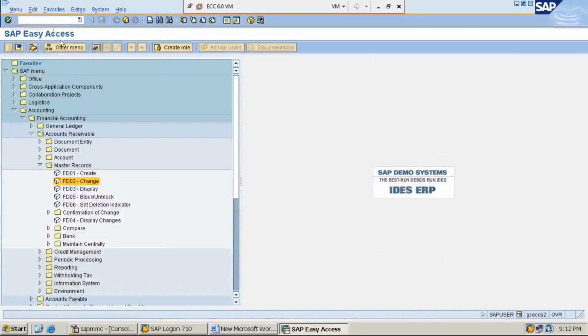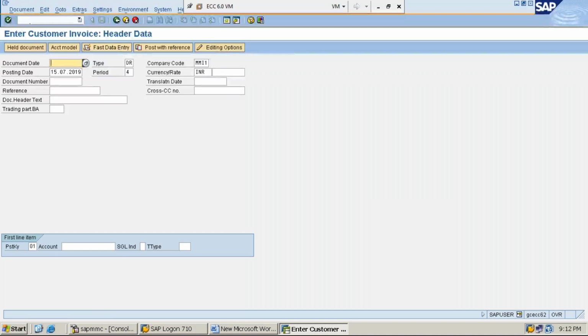Give F-22 in the command box. Press enter. Just I am giving 01.06.2019, first of last month.